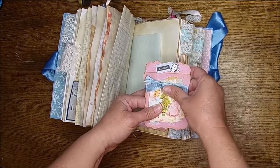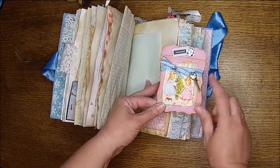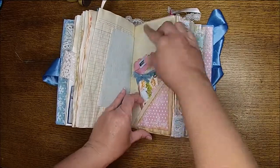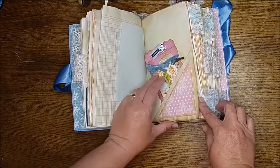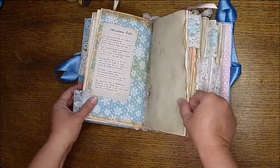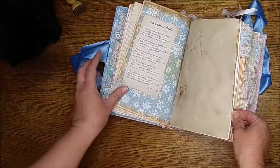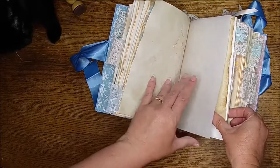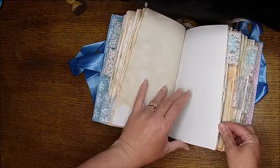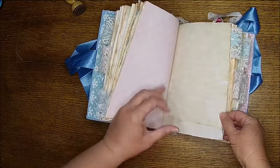And then this adorable image that I believe came from MonBonBon prints. And then here is a little flip up so she can journal in there. Some lace, another Christmas poem from an Ideal magazine, and then some eco dye paper, that typewriting paper, some coffee dye paper. This is just some paper I had in my stash that I thought would go with that.